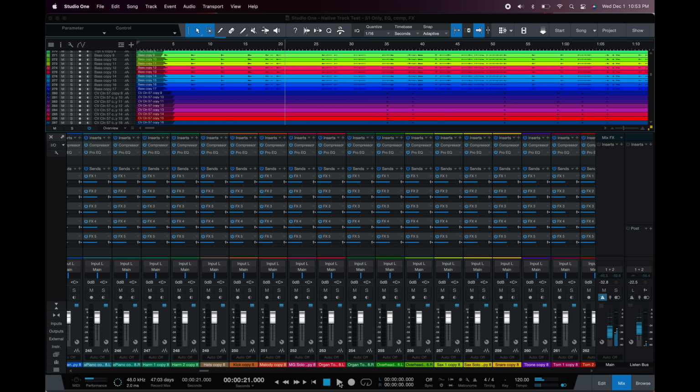With Studio One, with the buffer set to 512, I could easily play back 1,000 tracks, and could probably have done a lot more. Plus, I could add an EQ and compressor to each track. That's 1,000 tracks with 1,000 EQ plugins and 1,000 compressor plugins. And then I added 5 sends to each track, feeding into 5 reverb plugins. I mean, that's pretty crazy. And there was still headroom available to run more tracks and more plugins. Next, I dropped the Studio One buffer down to the lowest setting of 16.